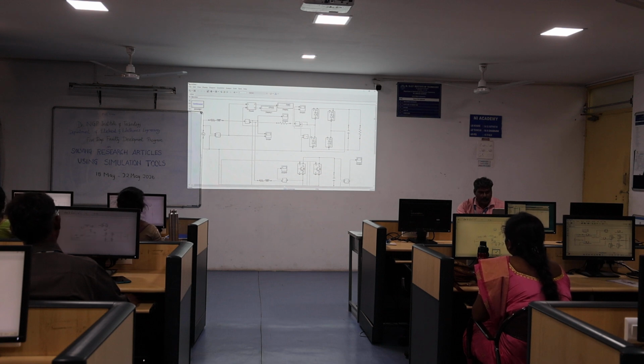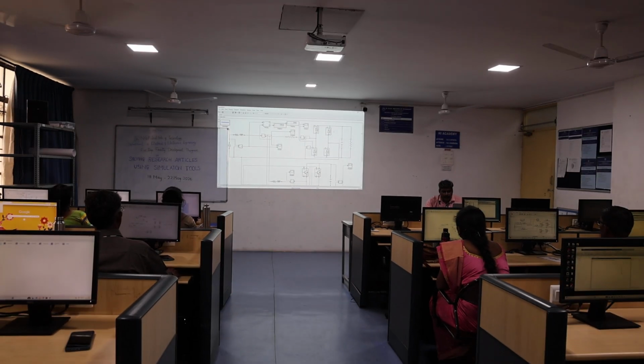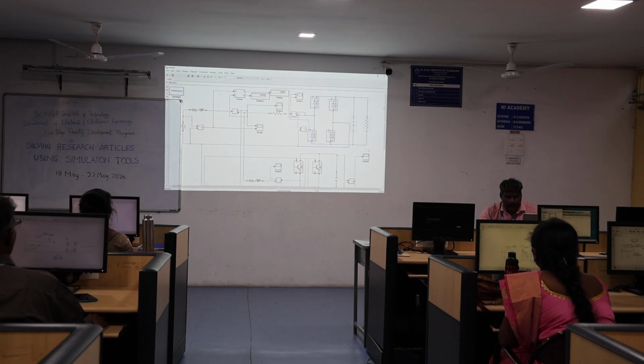So let us take the diode rectifier. Just select the four components. I want to create a subsystem because I need more space. So select all, select the particular portion of the components, then right click and create subsystem from the selection, right? Then click, and you will get the subsystem.